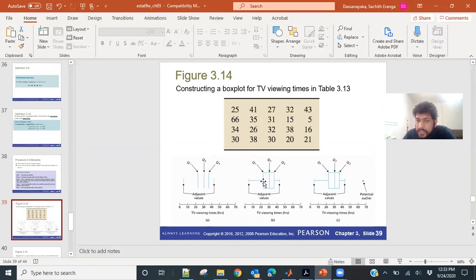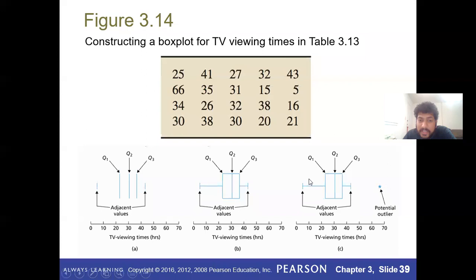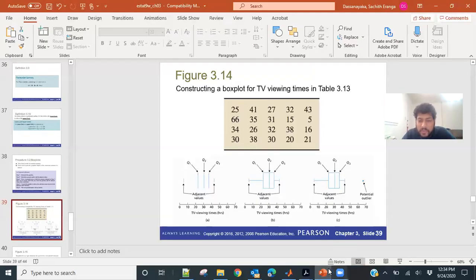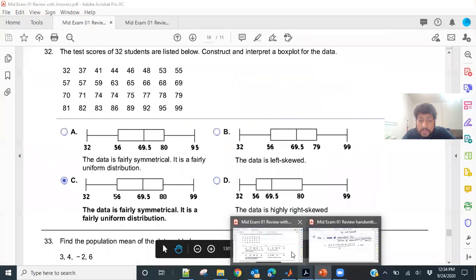Okay, there is no line inside this box. There is no vertical, no horizontal line inside this box. Please check that. See, there is no horizontal line. This axis does not go through this box. So first draw this box, then draw this horizontal line. That's how we draw the box plot.